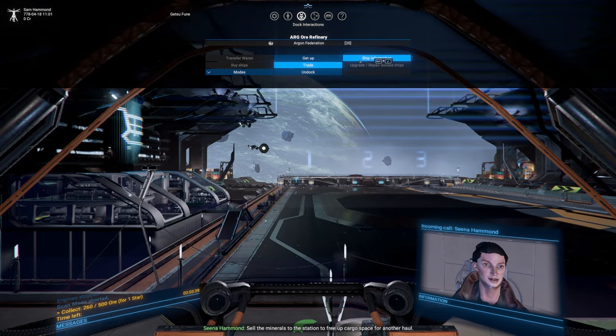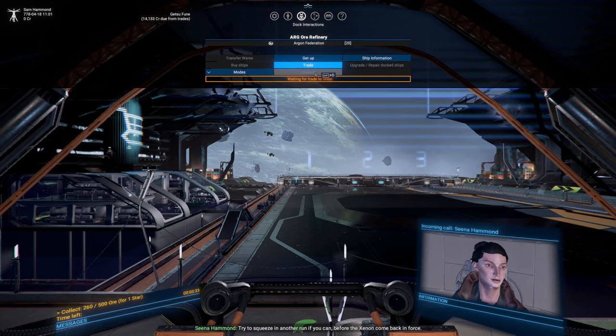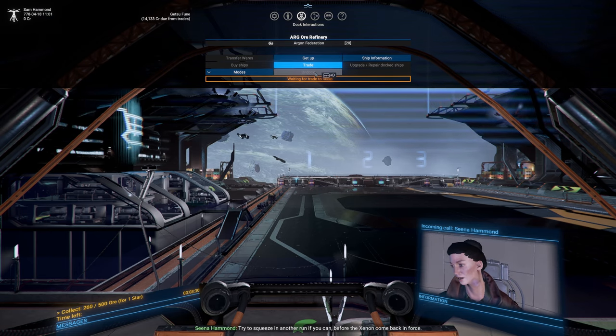Sell the minerals to the station to free up cargo space for another haul. Well done. Try to squeeze in another run if you can before the Xenon come back in force.